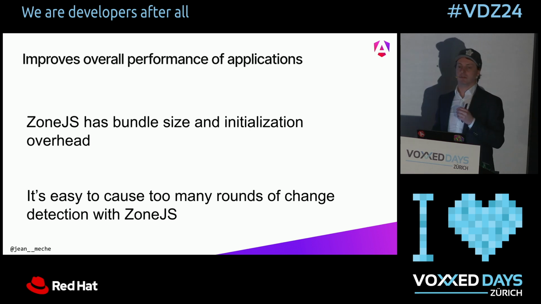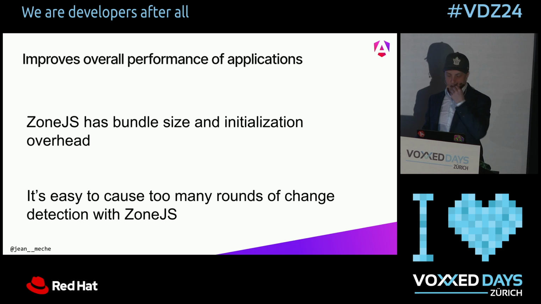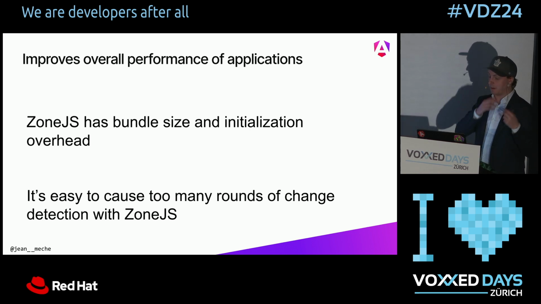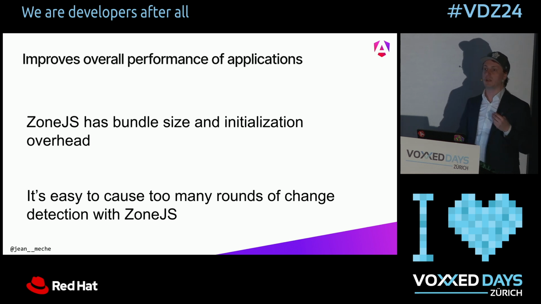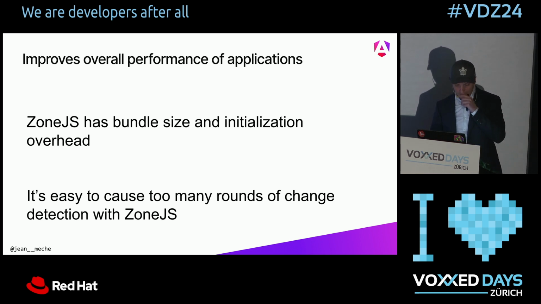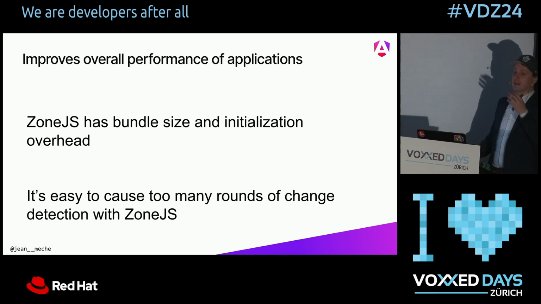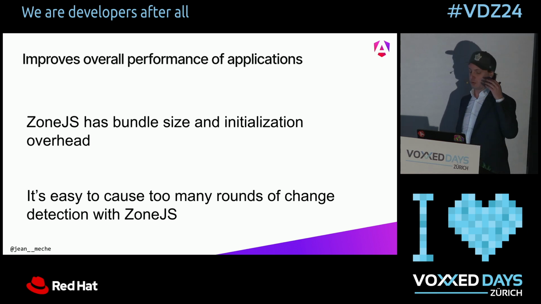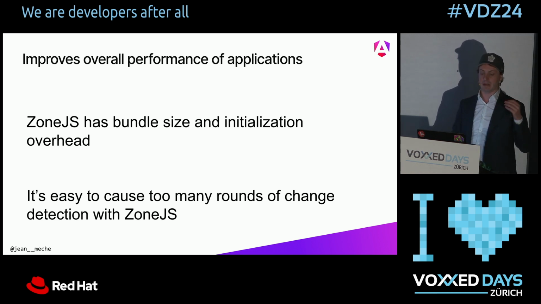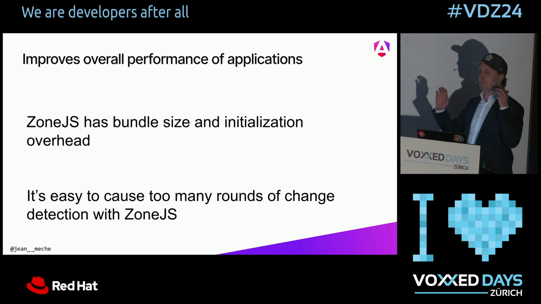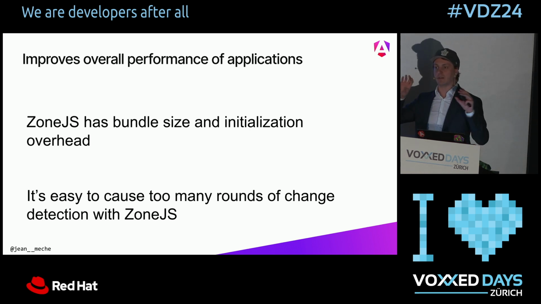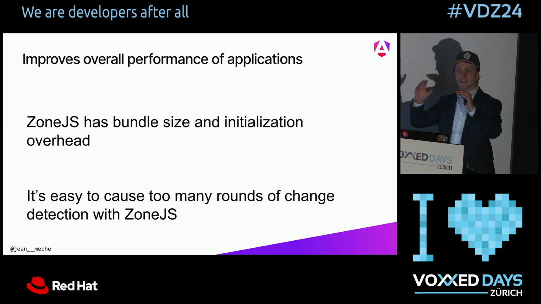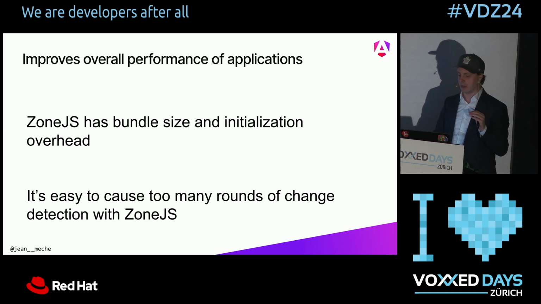If you do a Lighthouse inspection, you will see that one of the issues is actually Zone.js for the bootstrap of your app. So removing it would improve your Lighthouse scores. But also, Zone.js is known, like I said, for example, in graph situations, to cause too many rounds of change detection. So it prefers to be on the safe side, and with Zone.js, change detection runs almost as much as possible, just to be safe that everything is rendered on your app.